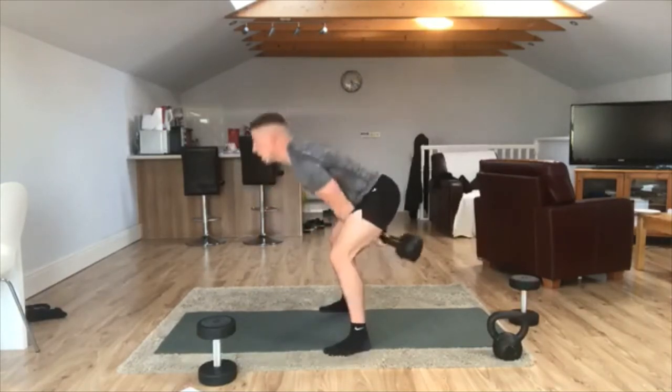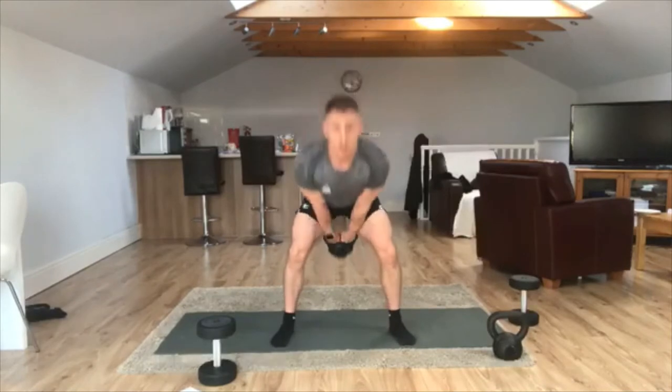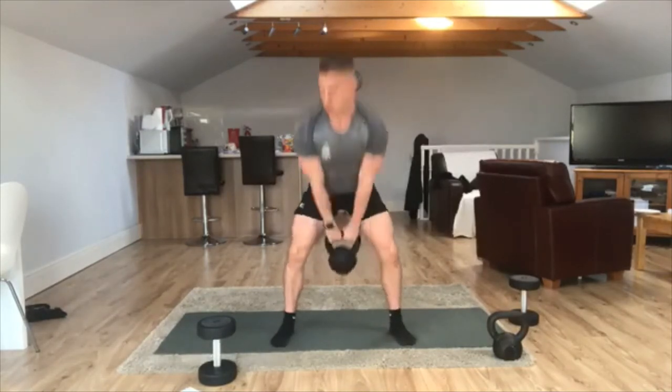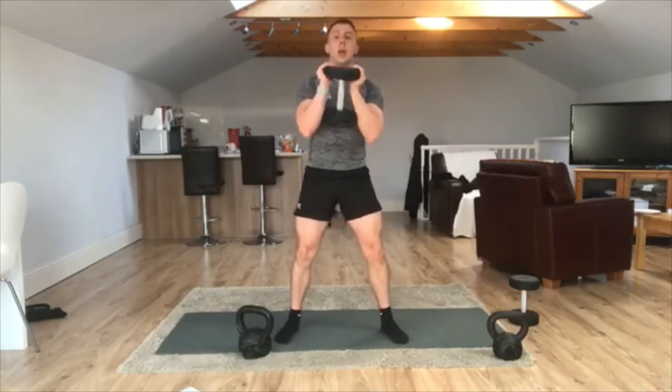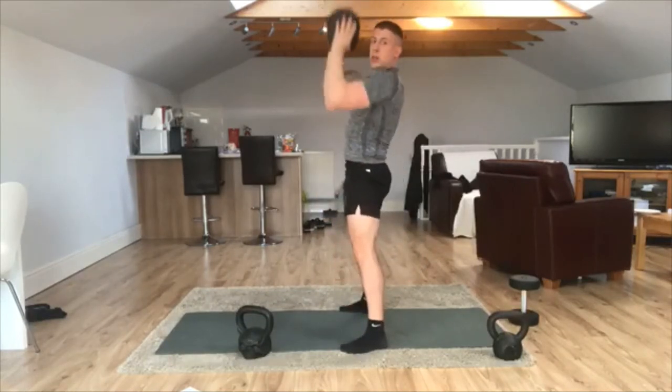Good, keep it up — we've got about ten seconds left. Moving on to squat and press. Three, two, one. Kettlebell or dumbbells — if you've got a dumbbell, you can hold it like this or like this, it's up to you. Squat, press, squat, press. Do not lock the elbows out when you're pushing that weight above the head. Make sure we get a nice wide angle at that knee joint. Keep it up — doesn't have to be quick. Keep everything controlled all the way through.